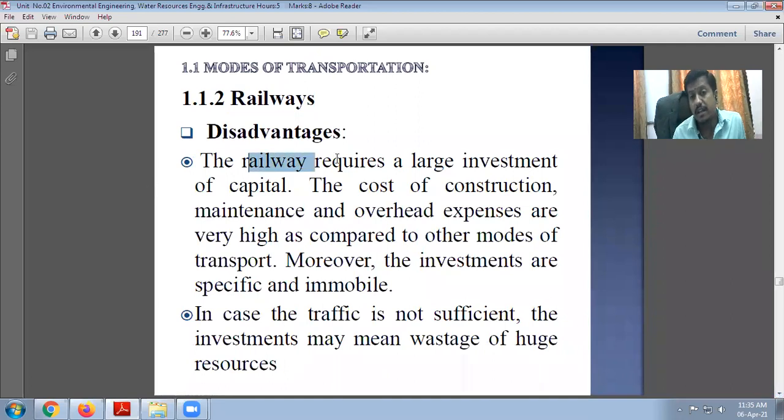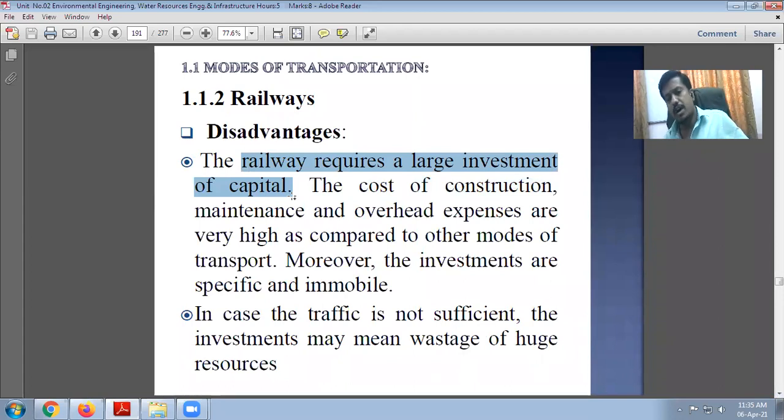Disadvantages काय काय? The railways require large investment of the capital. रेल्वे स्टेशन जर बांधायचं असेल किंवा रेल्वेचा जर रूट तुम्हाला बांधायचा असेल, so yes, definitely we require so much amount of money. Okay, for the construction of this railway station, their maintenance and all that. And if the traffic is very less, मस्तपैकी रेल्वे स्टेशन आहे, परंतु रेल्वेने प्रवास करणारी लोकच नाहीयेत, प्रवाशांची संख्या खूप कमी आहे, मग मात्र तो खर्च वाया जाऊ शकतो.